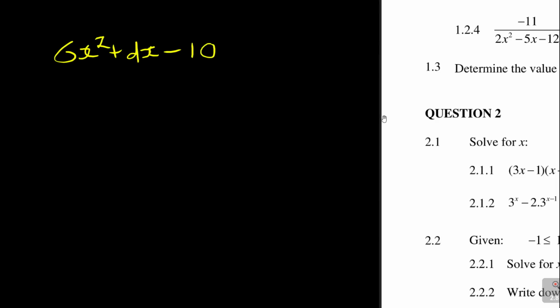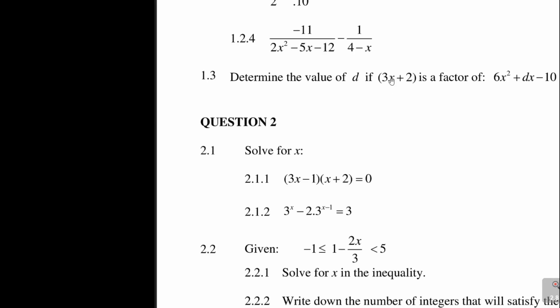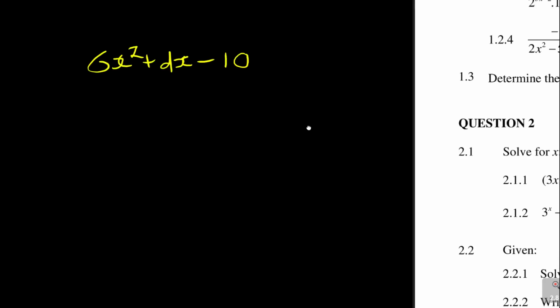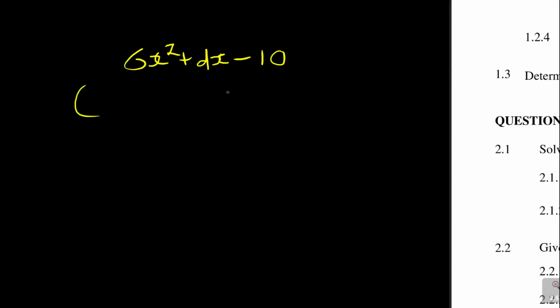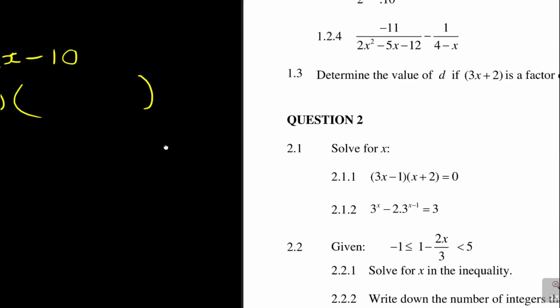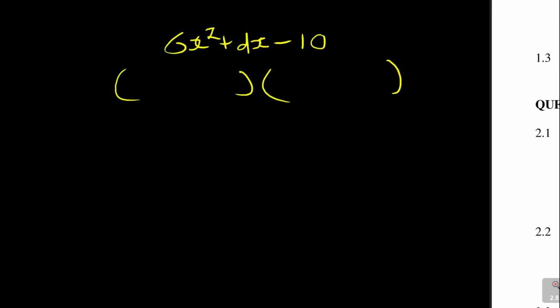And then they're saying, when you factorize, determine the value of d if this 3x plus 2 is a factor. So what they're trying to say here is like this. When you do this, okay, and you do this, so one of the factors is what? 3x plus 2. That's what they're saying, guys. 3x, see, plus 2 is one of the factors. So for you guys who like factorizing like this, you say, me, I would have struggled there. But it's sometimes easier though to go about it here, because they've already given me the first factor in a way.